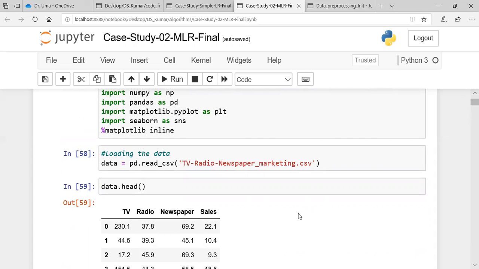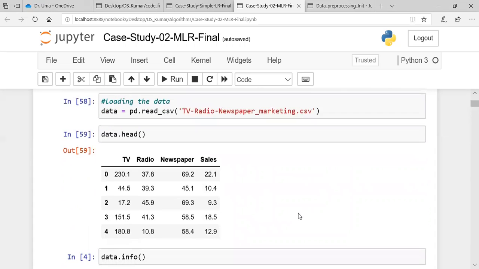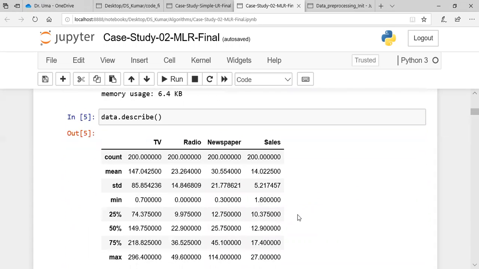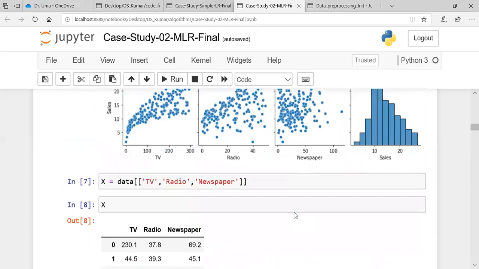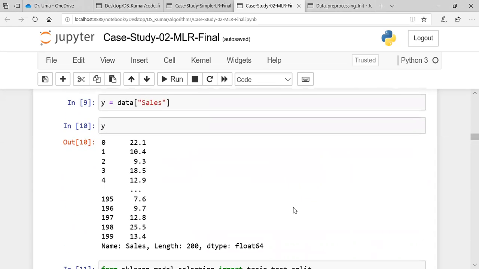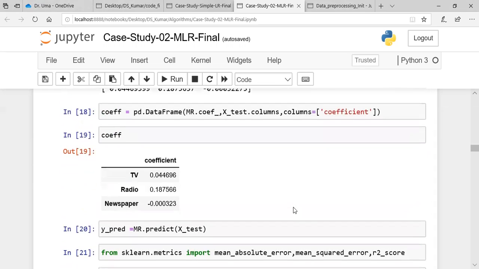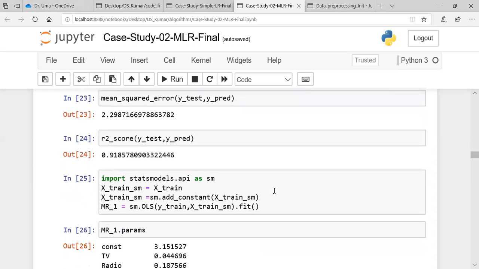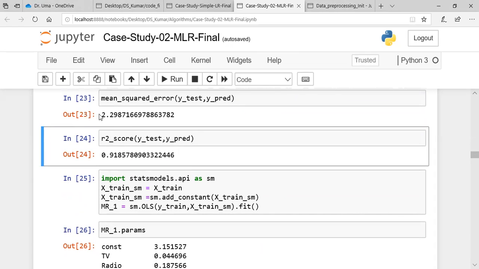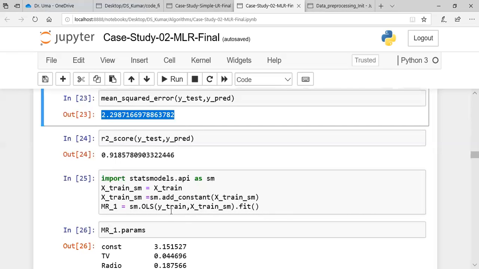Any difference we have observed, friends, by the way? The system is doing all the calculations, all the calculations. Now we are not looking at the overall percentage. That's what it can be better. Definitely, here we got 91%, and here the mean square error is only 2.29.